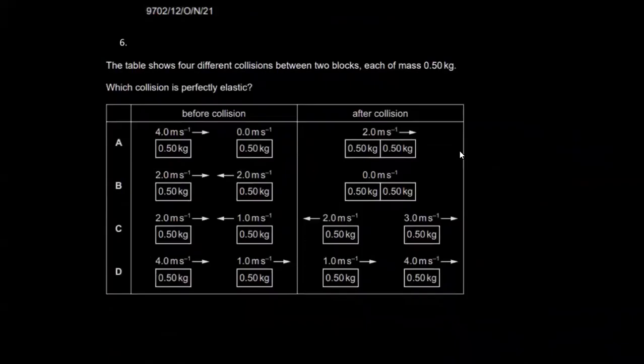Guys, 6. Which collision is perfectly elastic? Speed of approach should be equal to speed of separation. यहाँ 4 है, यहाँ 2. अच्छा, एक चीज याद रखिए, whenever guys two objects join together, वो तो आंसर आपके पास collision हो ही नहीं सकती. सही है? So A and B can never be your answer.